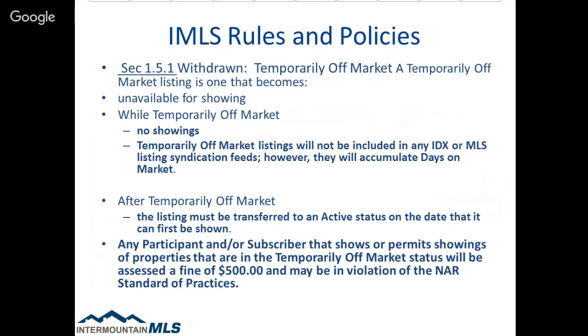And they're still going to accumulate days on market. So temporarily off market, there's no advantage to that. It's meant as a pause button for your seller. If the seller has a reason to not have the property be available, but they don't want to cancel the listing, temporarily off market is the status that would be used. And in order for someone to show the property, that listing has to be put into an active status. So you put it back on market so somebody could show it.